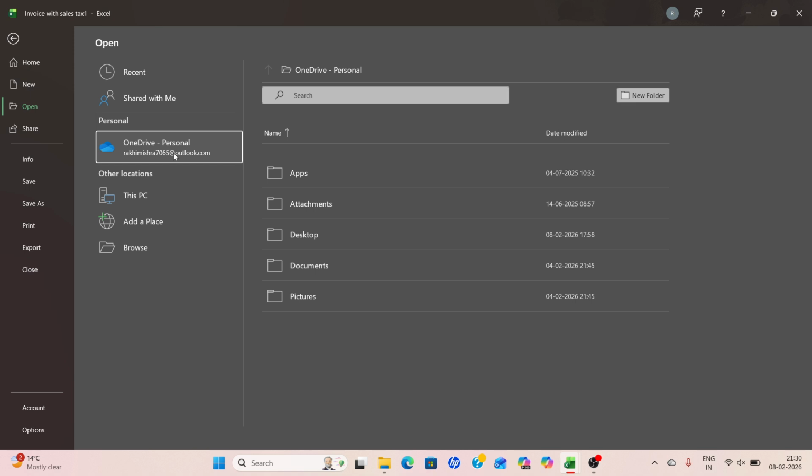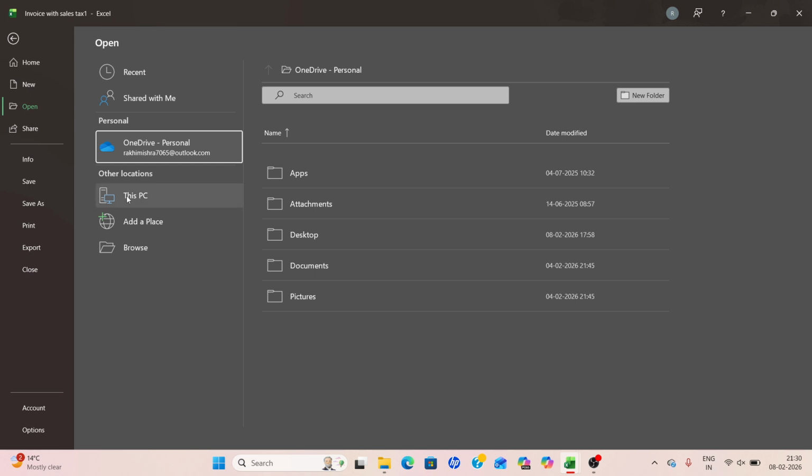You can save your file on OneDrive. For example, you create an invoice at home and save it on OneDrive, and later you go to office or travel somewhere. You can open and edit the same file from any laptop or system and MacBook. You just need internet only. So OneDrive is like an online pen drive.